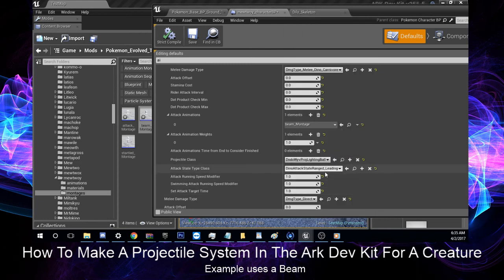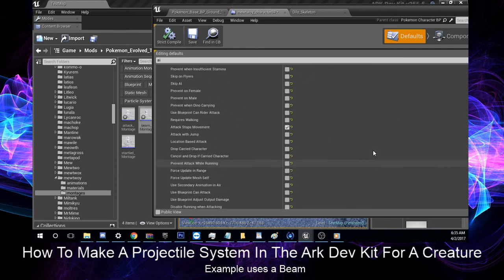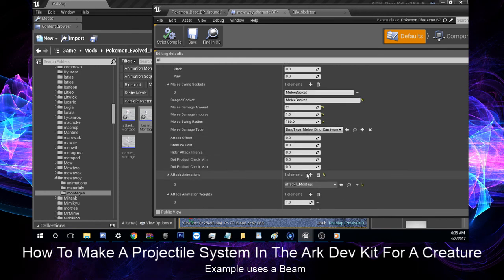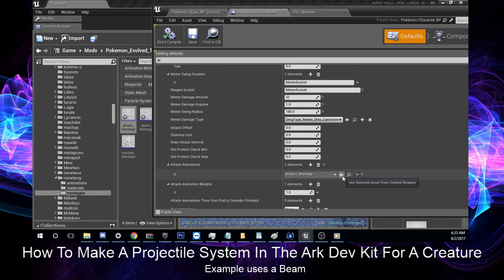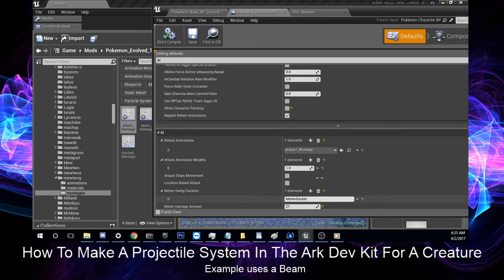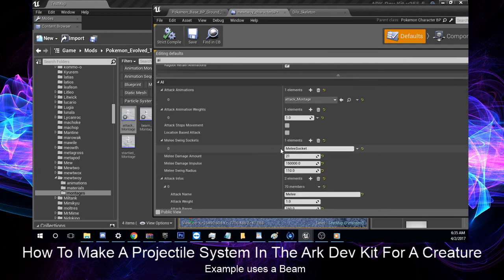So, we're going to go to range leading. We're going to go up to our first attack, and we're going to add the animation there, which is our attack montage. You can see, once you change that, these are montages, so you can't put sequences in here. I'm going to put this here, but you don't have to. I would name your setup.